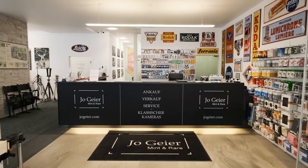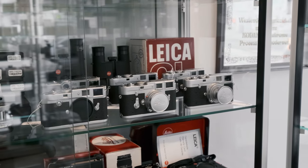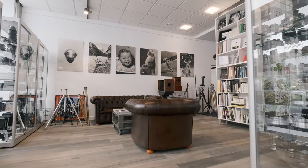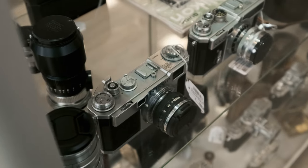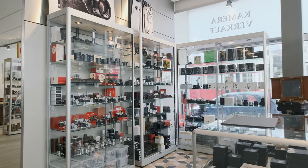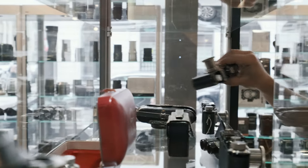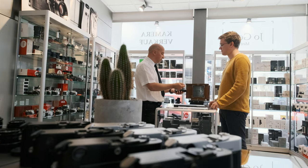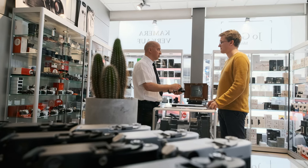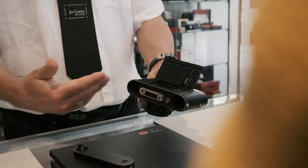At Mint Andrea we do not only want to quickly sell you a camera, but we want you to experience photography with all its potential. Photography is what makes our heart beat and vintage film cameras keep us going. To us it's not about selling you the most expensive equipment, but to find the camera that fits your needs and pushes your creativity. Treating our customers fair and honest and being there in case there are problems that need to be solved is not only important for us, but a standard that we try to live by every day.